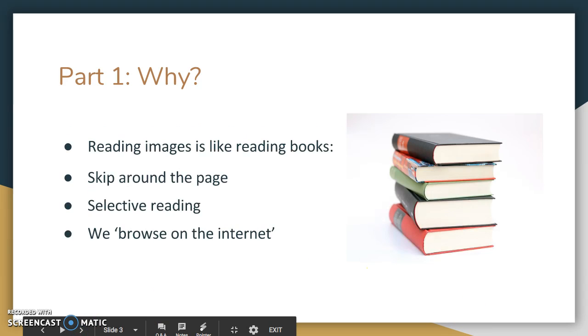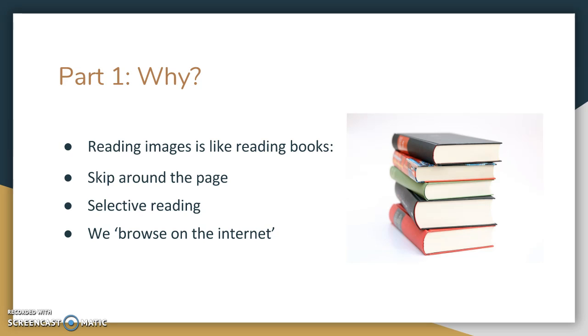So Mullen goes on to explain why we should teach visual literacy. Well, he says that reading images is kind of like how we read books. So think about when you go to the library and you get a book on dinosaurs. If you were looking for information on pterodactyls, you would probably go to the front of the book and look for the page where pterodactyls were and flip to that page. So basically, when we read a book for information, we skip around. We go throughout the book. We sometimes even skip around the page looking for the specific fact that we want.